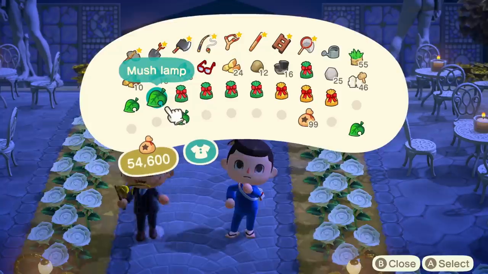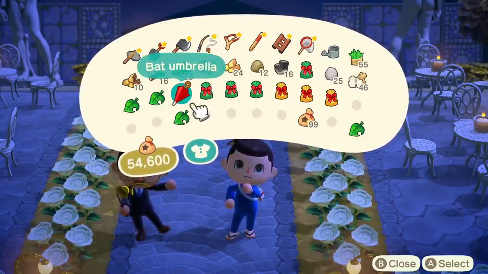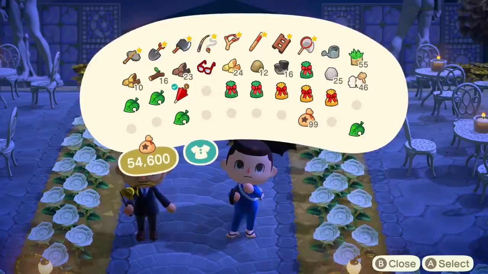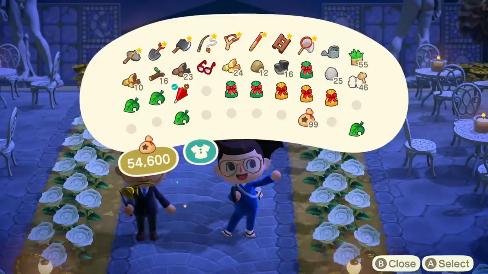All right, we got a mush lamp. Ooh, mushroom lamp. That's going to be super cool. A bat umbrella. Here, let's hold this now. I like the bat umbrella. And then let's open this up. This is a double bridge glasses. Okay, wear this. Dude, are you kidding me?